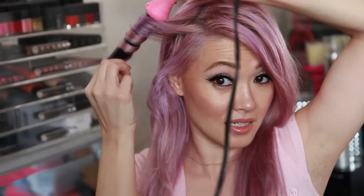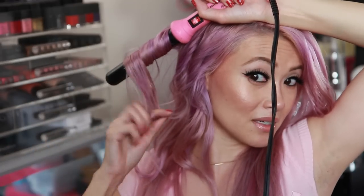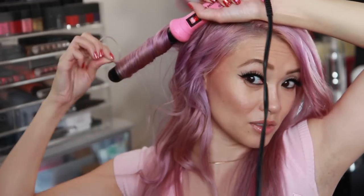Take the next section and repeat. If you use a wider rod, it's a little easier for those with longer hair. If your hair is really short, use a smaller rod. For this section, do a top section and then a bottom section. Because there isn't a particular curl or wave to this look, you can really just go free and curl wherever — just make sure you get every piece into the iron, but it doesn't have to be counterclockwise or clockwise.